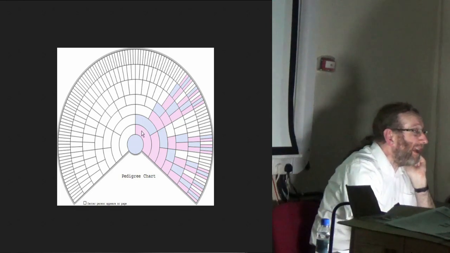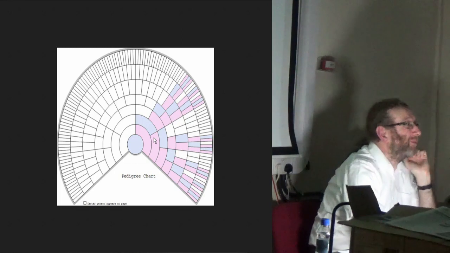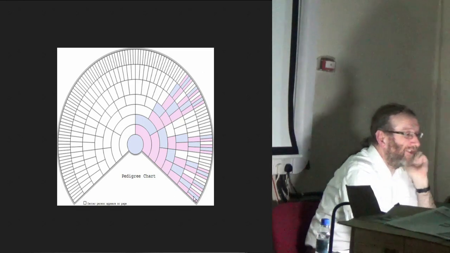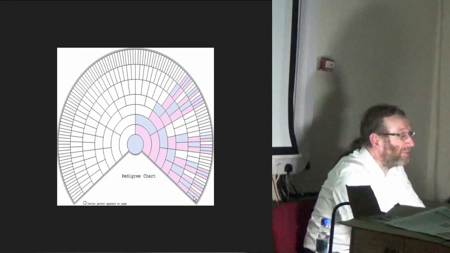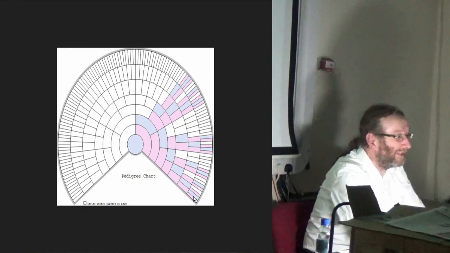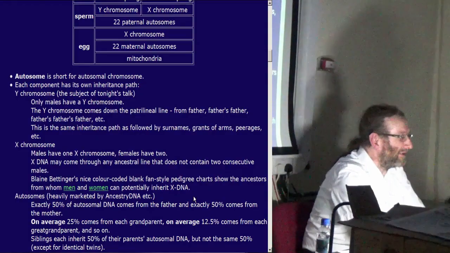This is a male. He has 1 X chromosome, which comes from his mother, males in blue, females in pink. Parts of the X chromosome come from both of the maternal grandparents, except in rare cases where it's inherited entirely from one. And bits may come from any of the coloured squares as you go back through the generations. So it can be used for some specific genetic genealogy puzzles, but we're not going to talk about it tonight.